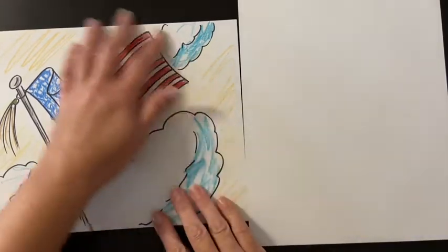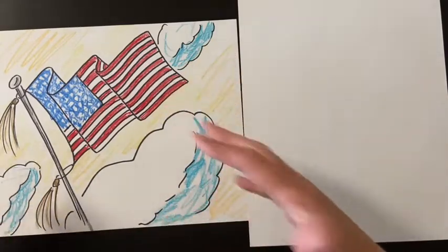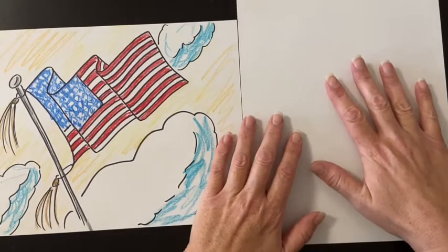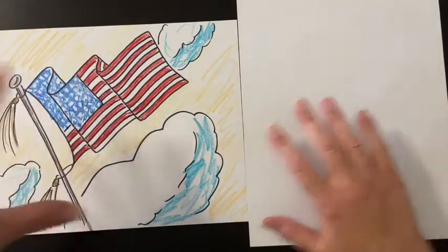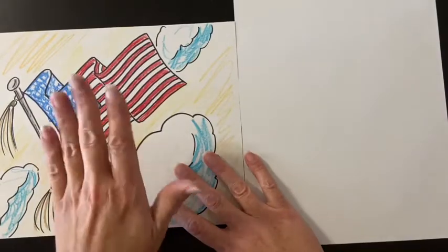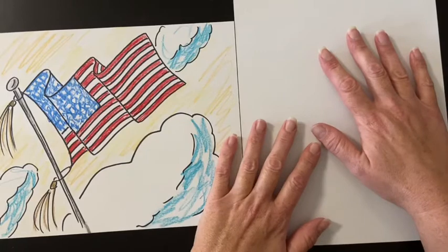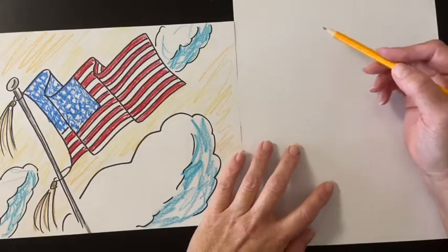I added in a background — it's up in the sky with clouds and a sunset. You're going to create a flag. Does your flag have to be American? No, it does not. We do love America, so if you'd like to draw the American flag, go for it. But if you want to be a little different, you can draw maybe the flag of a pirate ship. That's up to you.